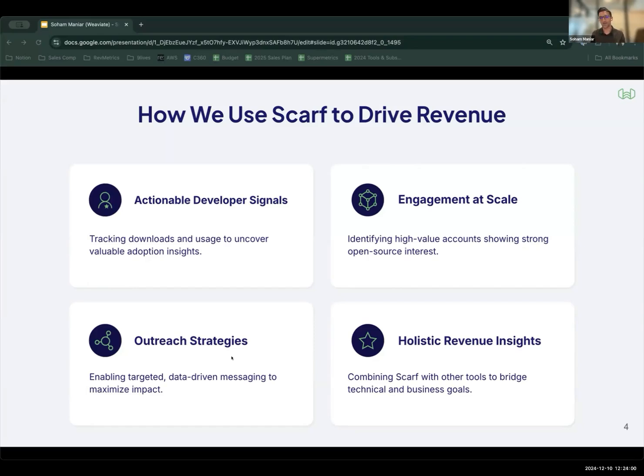If someone visits your pricing page, like all these kinds of things that I'm sure Kevin can describe better than I can later. But you pair that with the open source baseline data, and you start to really get a holistic picture of what your accounts are doing. And at the end of the day, what we all care about, or at least I care about, is buying intent. And buying intent becomes a lot easier to de-anonymize, unpack, and understand when your baseline is there's open source usage.